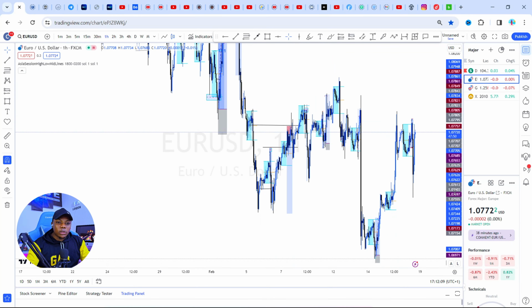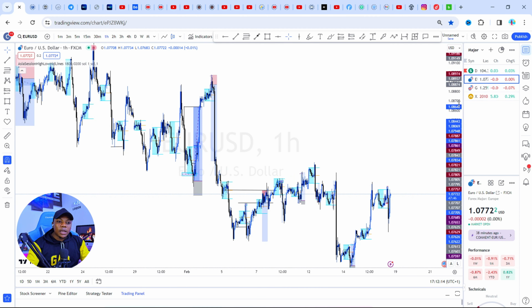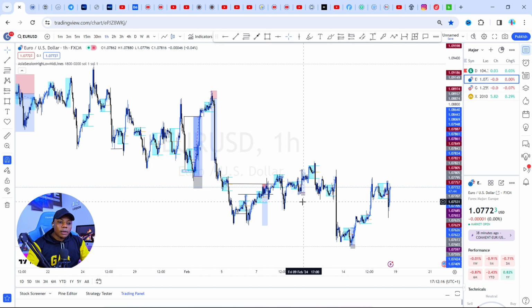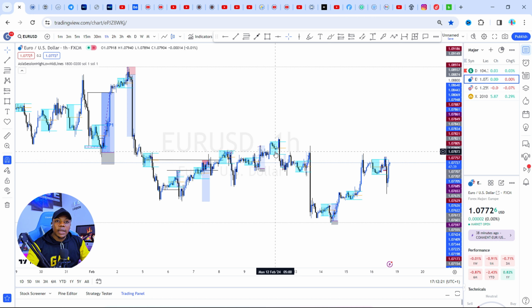Now there is one indicator which I've been using. If you look at my chart right now, you can see these are the trades that I've been taking, and you are going to be seeing this green-like section which has been parted out in green like that. So what this means is that I'm using this indicator called the Asian session high, low, mid lines. This indicator is giving us the Asian session, the high of it, the low of it, and the middle of it, or the mid of it.